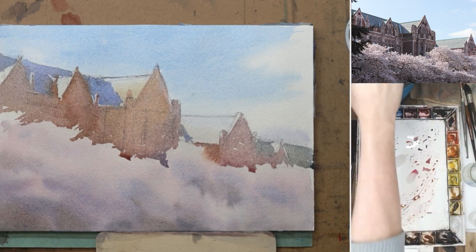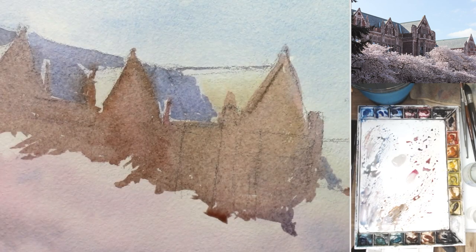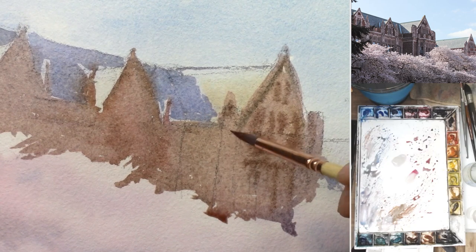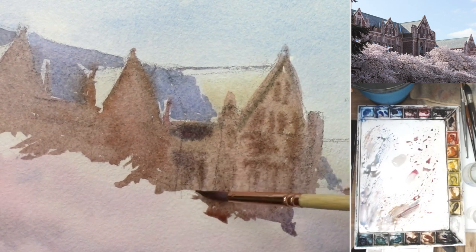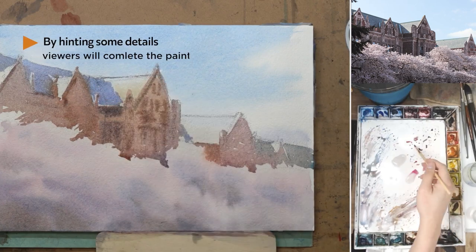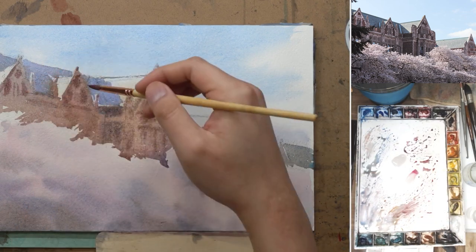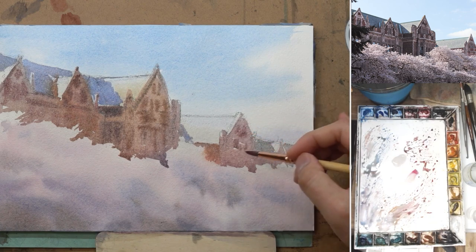Now I'm painting the middle value, and as soon as I put that down, you start to feel the sense of light. I try to connect all the shapes I can — the building and the roof — and I leave out the light on the rooftop so that there's sunlight. This is also a good chance to articulate the silhouette of all the cherry blossom trees. I don't have to paint individual flowers, but with some articulation of the silhouette, you can get the sense of all the flowers on the trees. Those lost and found edges from wet onto wet can really give people the perception of detail without actually painting all of them.